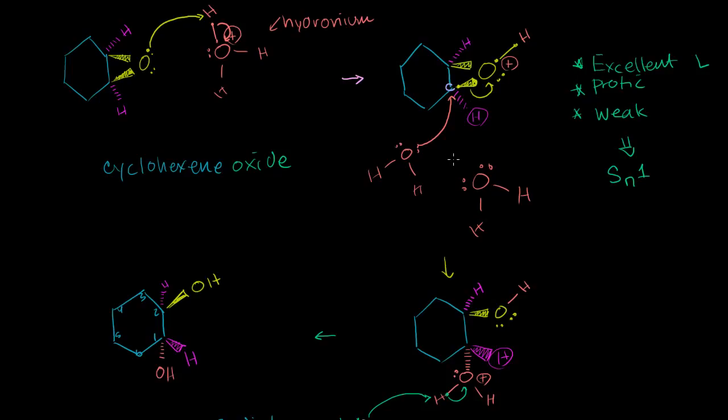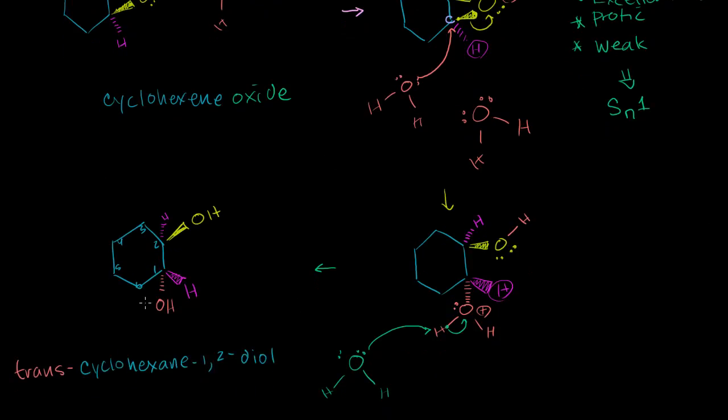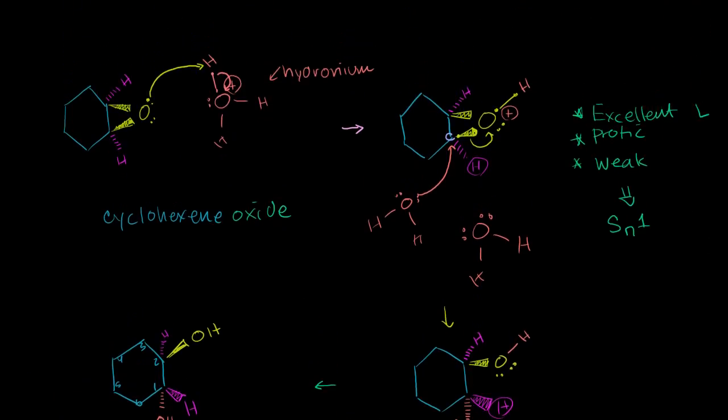But everything I've read, and I've actually never performed this reaction in a chemistry lab, says that this is the reaction that occurs. You actually have, I guess you could call it, stereospecificity. You only get the trans version, which is what predominates, and what is actually going on is an Sn2.